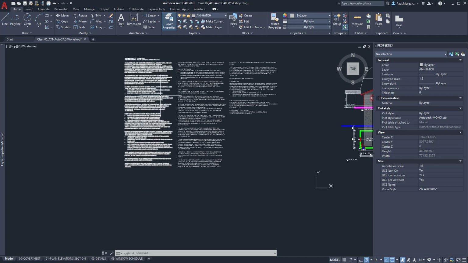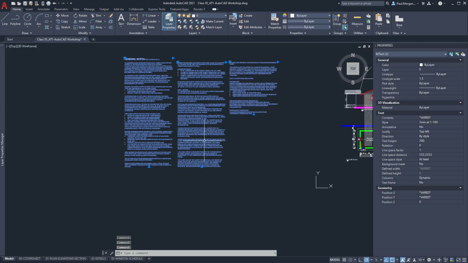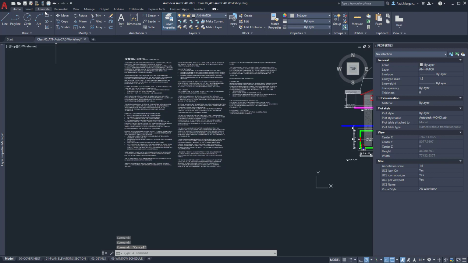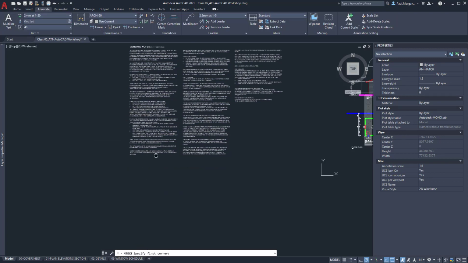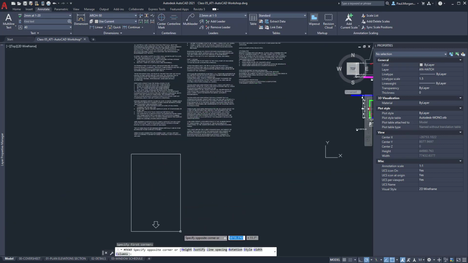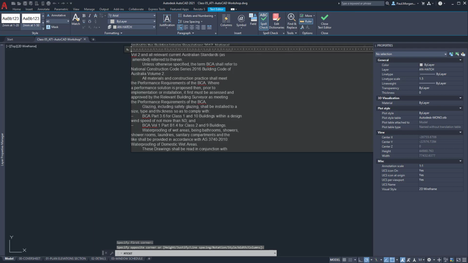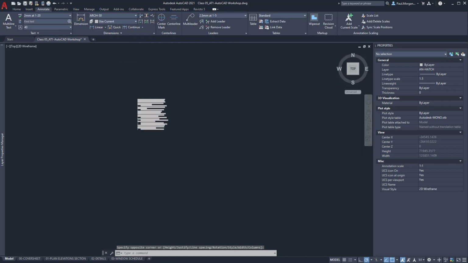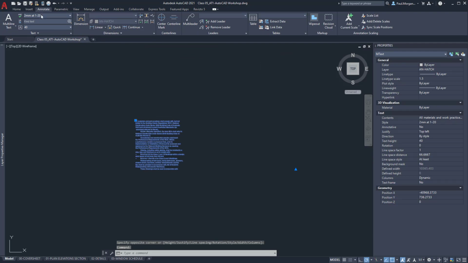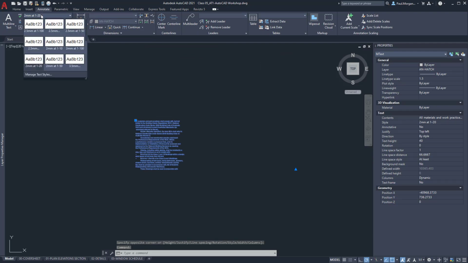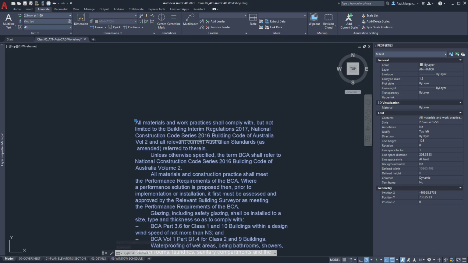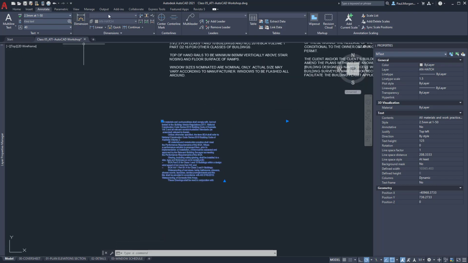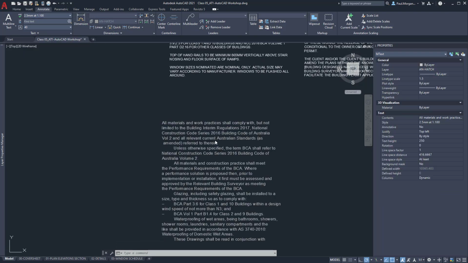The way that I've gotten these 3 blocks of text, honestly, there is nothing that smart about it. It's really just a case of going multi-line text, and I'll go something like this. I'm just choosing an arbitrary size, copying some text in there, and then I'll just get out of there quickly. So there's my text, which I need to change the size to, well, to be honest, you can change it to any size. I'm going to go 2.5 at 1 to 50. Okay, something like that. Or I might go 2.5 at 1 to 100.